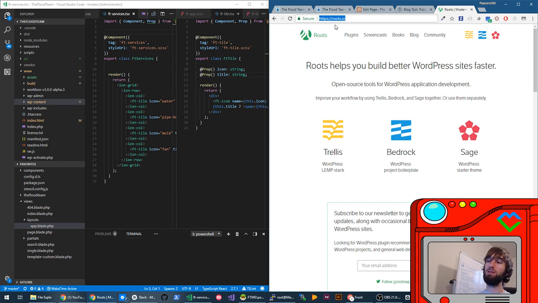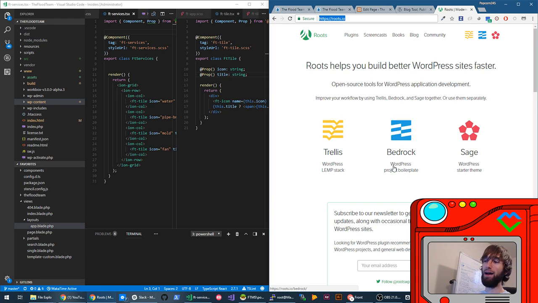Roots is a suite of tools that lets you very easily work with WordPress. There's Trellis, which is the tooling for scaling up your own WordPress instance on your local machine or on a server. You can see they've got the LEMP stack.